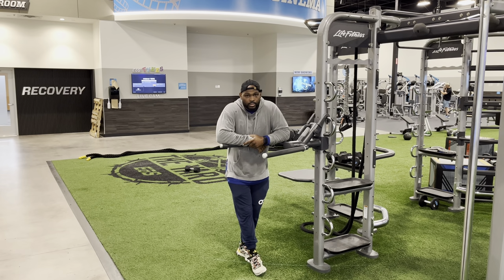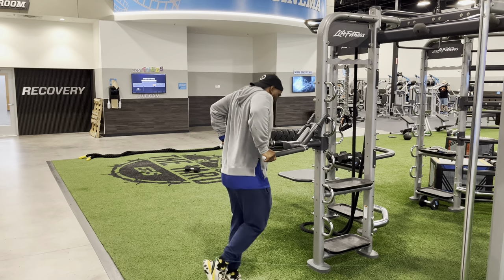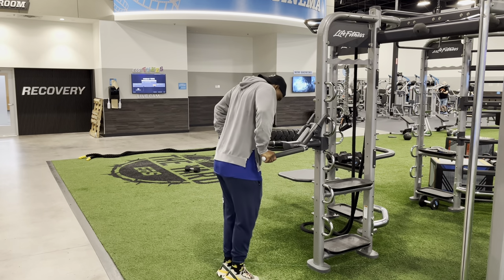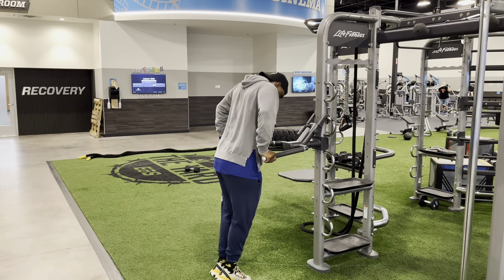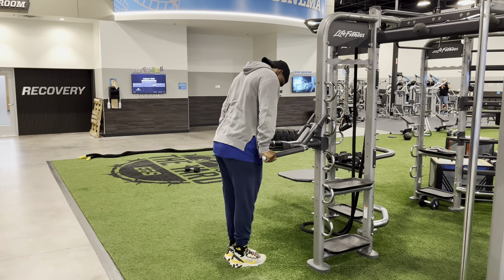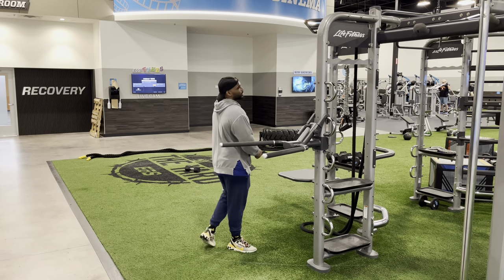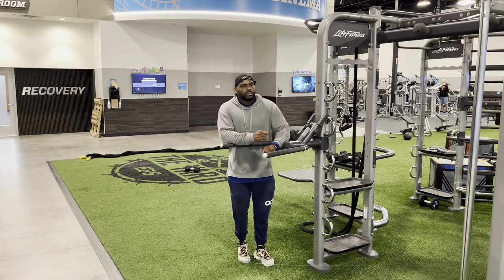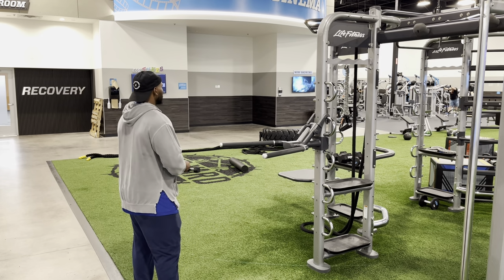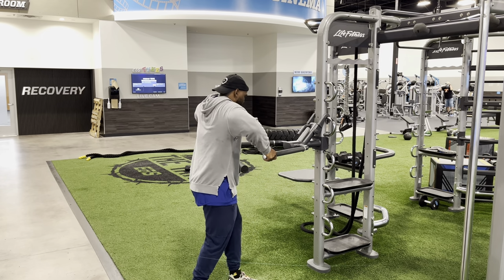That's three sets down. Set number four on the way. Set number four in action. All right, that set start to do it. We on last set. All right, last set in action. Let's get it.